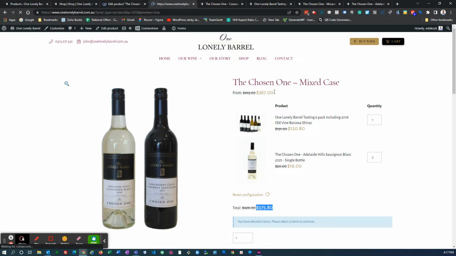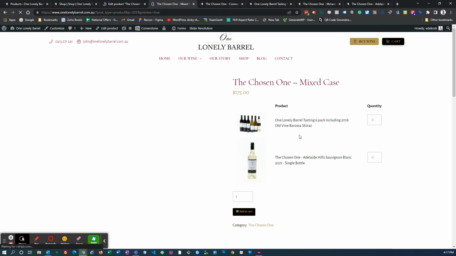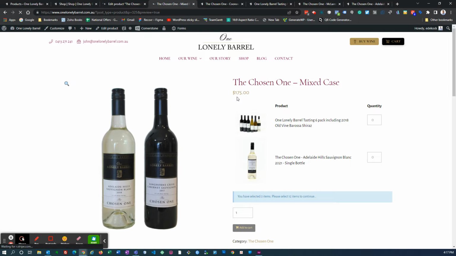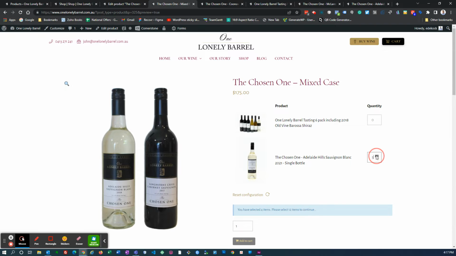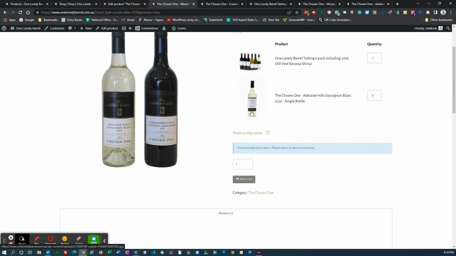So now, instead of showing the singular prices for each product, it will show just the main pricing. So it doesn't matter which bottles you choose. Let's say, for example, if you choose all 6 raids, that price won't increase. It will be just a singular price of 175.